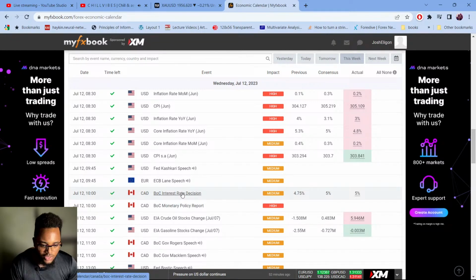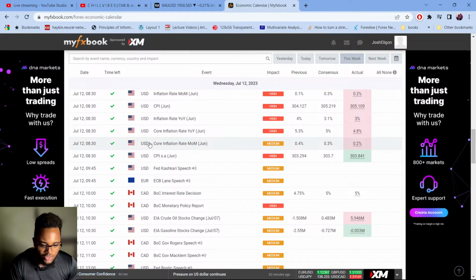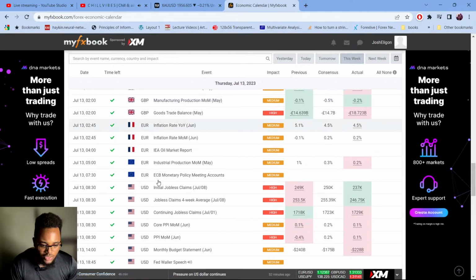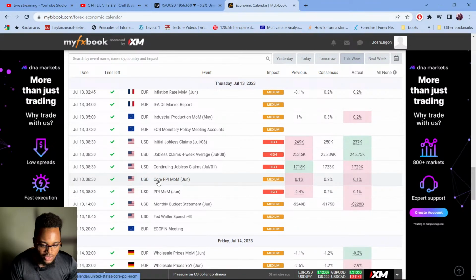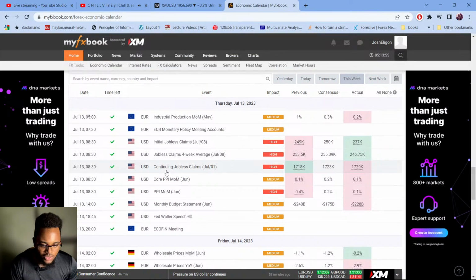Right, the BOC, we did get the interest rate decision. Rates did raise for the Canadian economy. However, again, with the dollar being the core focus right now, we saw that negative move in printing on the CAD itself, and they're moving in tandem with each other right now. So, besides the CAD actually being more on the positive side in terms of news events that we did get, we're still seeing a bearish move. So if we do have some sort of divergence on the CAD compared with the dollar, then that would be great for taking CAD longs, or if you see some recovery on the dollar too.